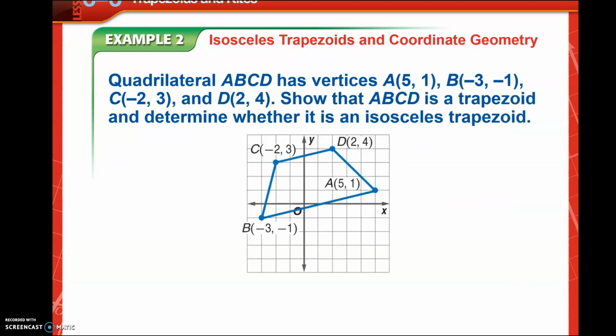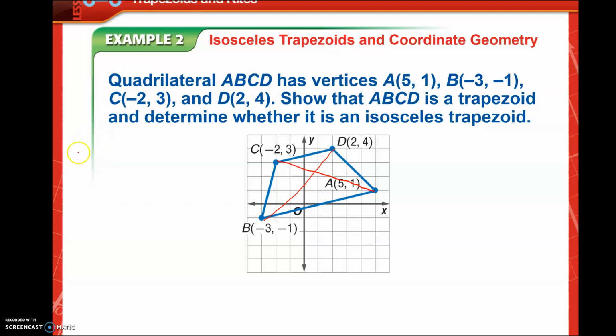So last thing with trapezoids that we're going to do is look at them on the coordinate plane. So here we have this quadrilateral, and it is a trapezoid. We want to know if it's an isosceles trapezoid. So we could measure angles, but that's going to be kind of hard to do on here without some trigonometry. It's possible. But what we need to know is, does DB equal CA? So I want to show that it is equal. If those are not equal, then it is not an isosceles trapezoid.